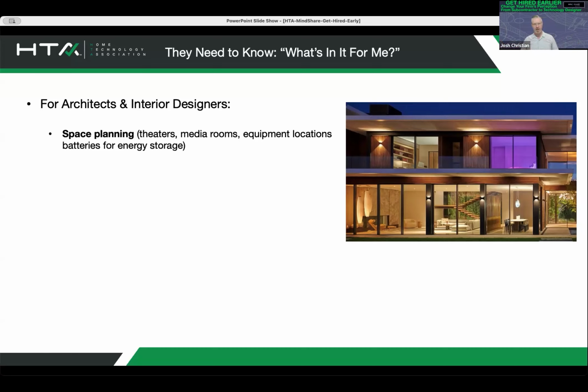There are all sorts of things you've seen on your projects that you could come back and explain: these are some of the problems we see when the technology was not part of the conversation. Another thing you could bring up is, haven't you been to projects where you might have really sweated out the way that the ceiling looks with the lighting design and how the lighting fixtures all fit into the ceiling? And then the integrator comes over and willy-nilly pops up a couple speakers that don't match the lineup or the shape. Have you seen that happen? They'll all go, yeah. Well, if we were part of that project early, that wouldn't have happened, because we would have lined everything up with the lighting, the apertures would have matched, it wouldn't even draw attention to itself, really. So they see that value when you bring it up to them, but you have to be very specific.